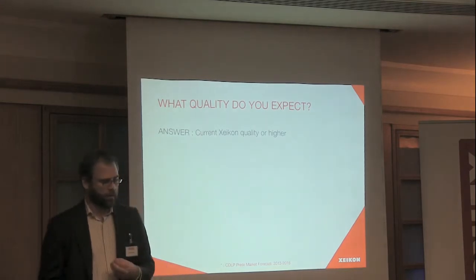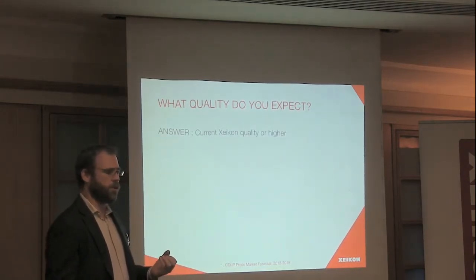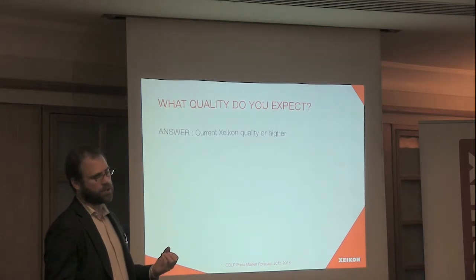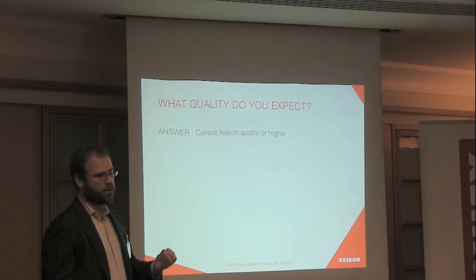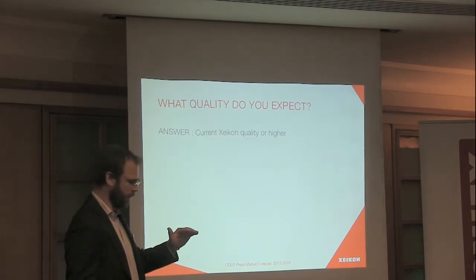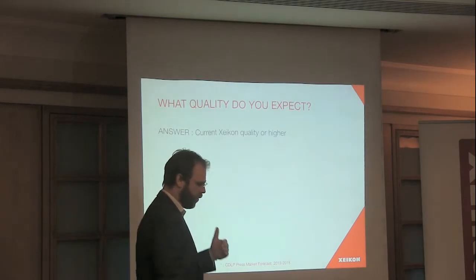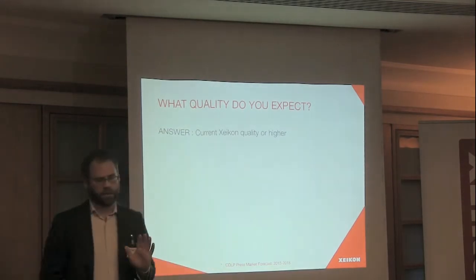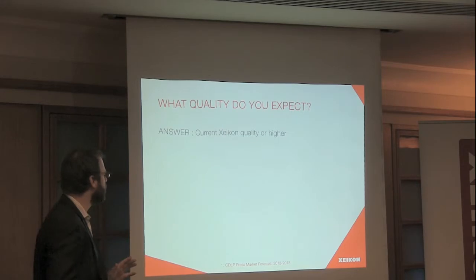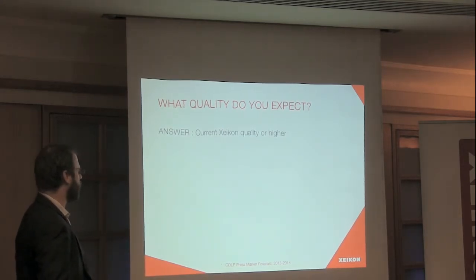First of all, you can talk about looking into alternative printing technology, but at the same time we also asked: what kind of quality do you expect that a digital printing press would have to deliver? And the clear answer that we got is that the quality from Xeikon is the minimum. We don't want to go below the quality from a Xeikon press. That's the basic quality. If it's better, that's fine. But if you bring out innovation and you reduce the quality, then there is no interest, at least for the customers that we were talking to.